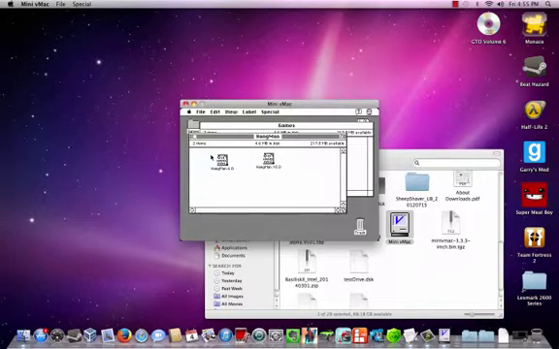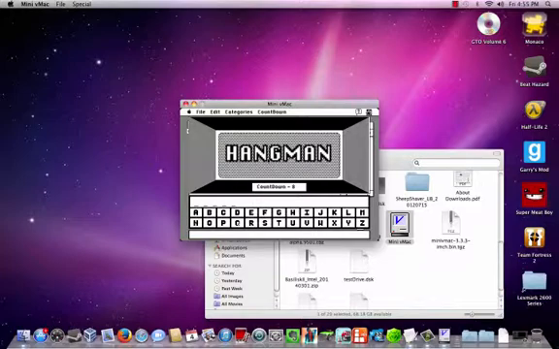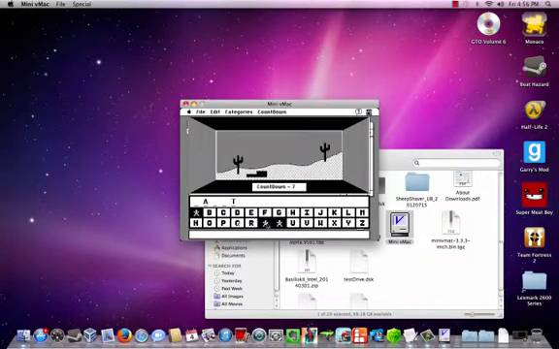So let's look at Hangman. And yes, this is a classic Mac, so of course we have regular old school Game Boy graphics and sound. Let's see. Oh, that was bad. Guessing at it right now, trying to think of this. Okay, it wasn't that.